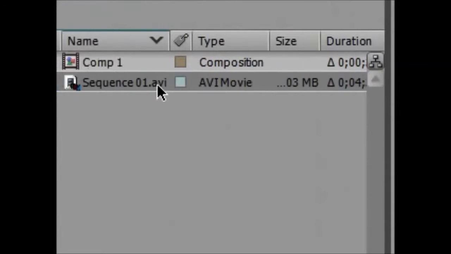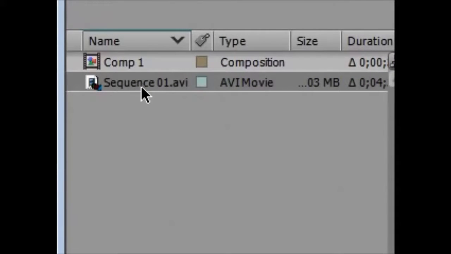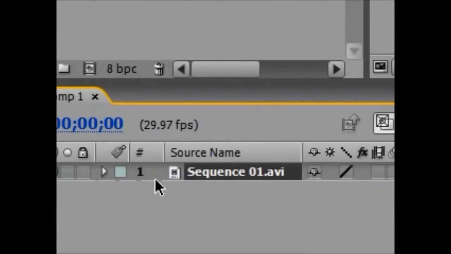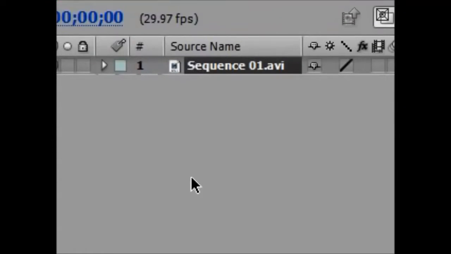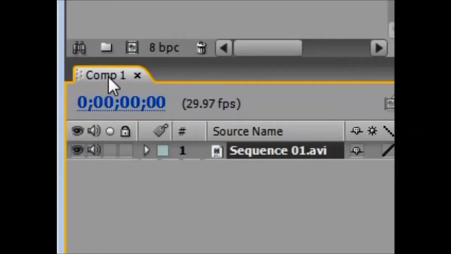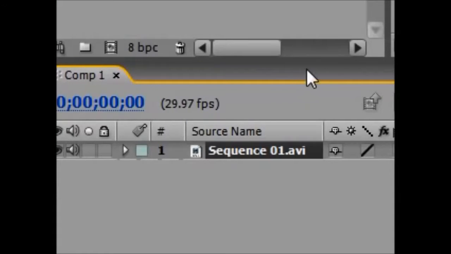And if I didn't tell you guys already, which I don't think I did, anytime you add a source to your composition, it becomes known as a layer, and it'll show up down here. And down here are all the layers of your composition. So now that we learned how to add sources to our composition, let me teach you guys how to use the composition panel so it's like 100 times more effective.